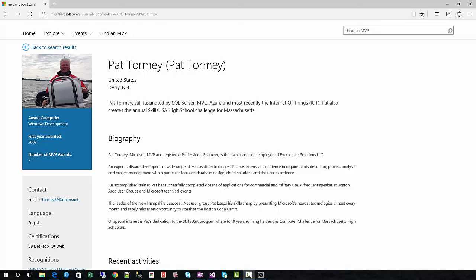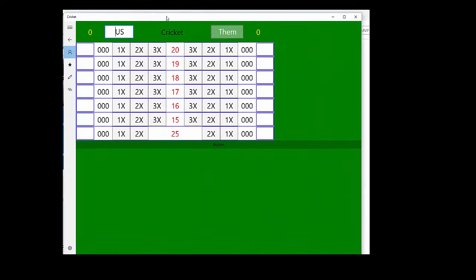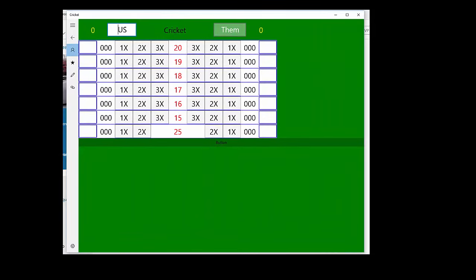The idea behind user controls is to have reusable components. This requires us to take a look at the application. In this case, it's a dart game called Cricket, and see if we can identify repeatable patterns. Now, Cricket is a very interesting game. It's played around the world, typically in taverns.